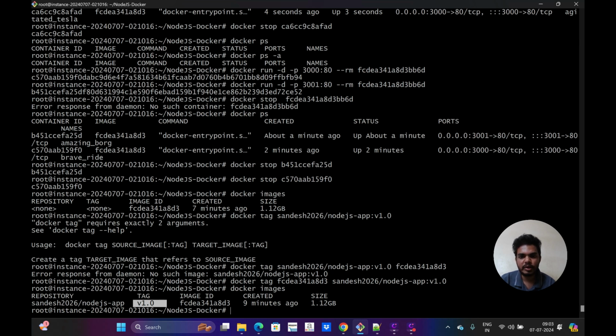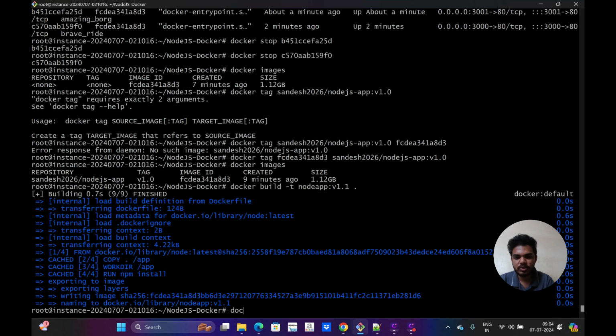This is one way. Another thing is, while creating the image also, I can give the tag. For example, docker build with the dot is for creating the image, but before that I can add a tag with hyphen t and give the tag, like node app version 1.0 or 1.1, something like this.